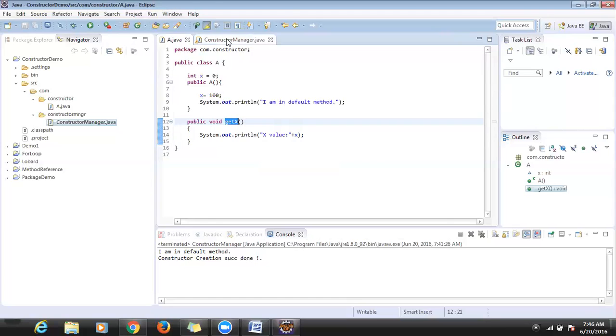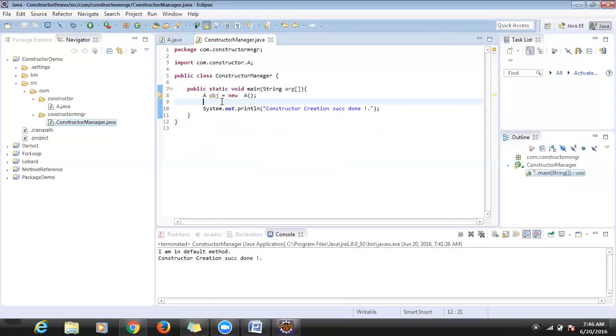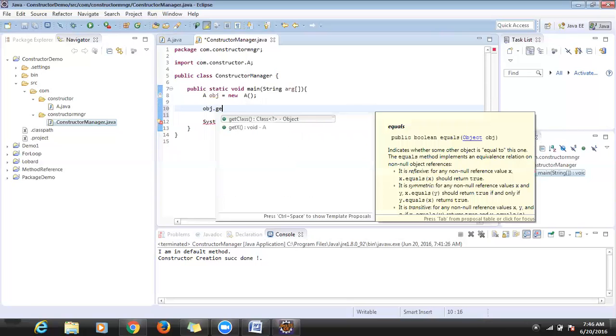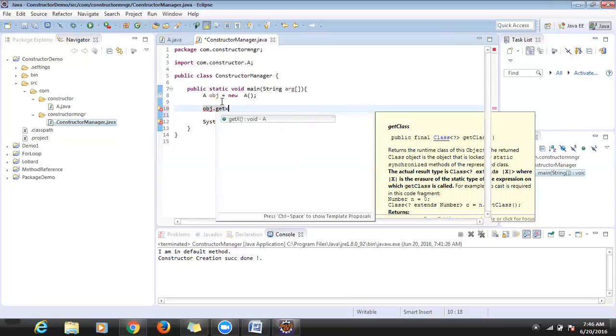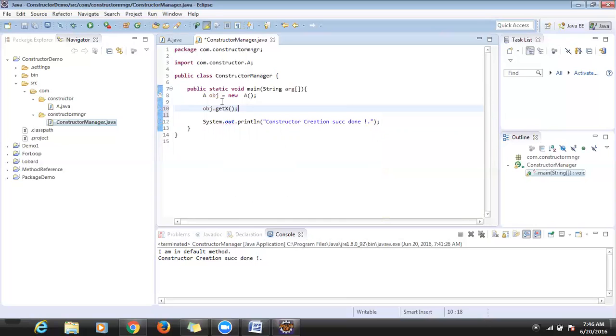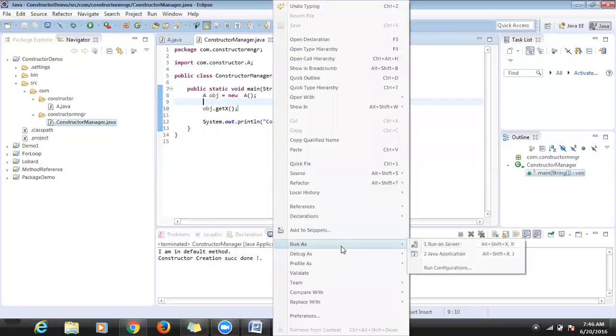Now after creating an object, I want to call that method, getX. Now run this program again.